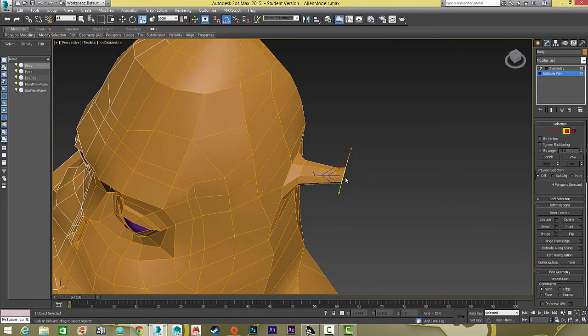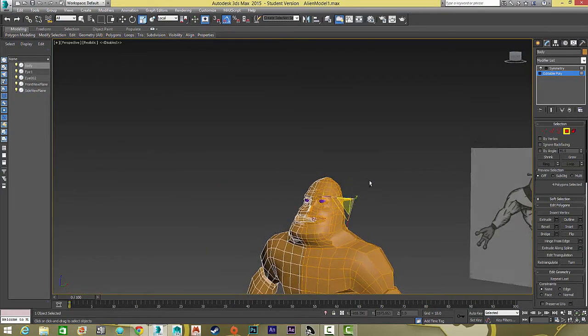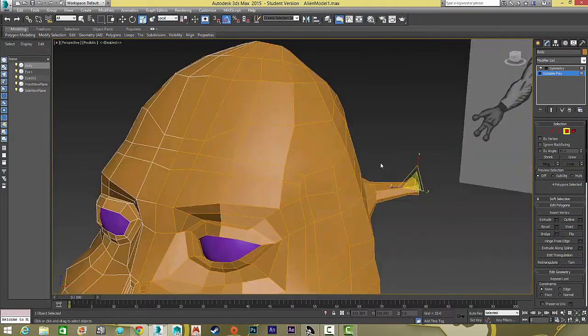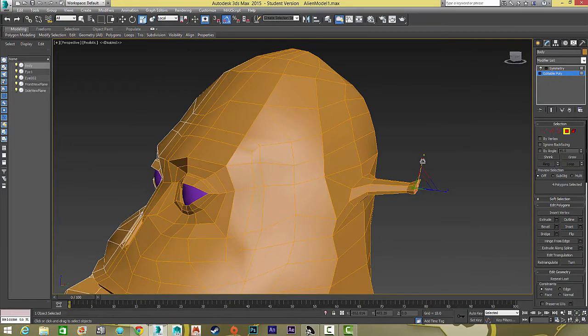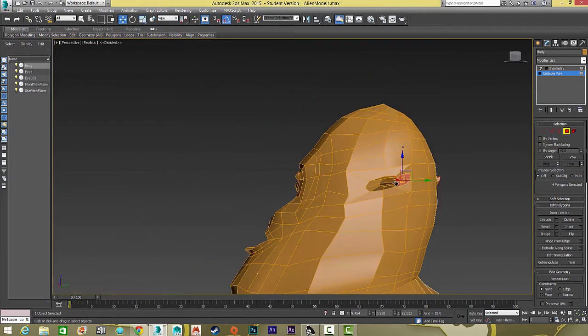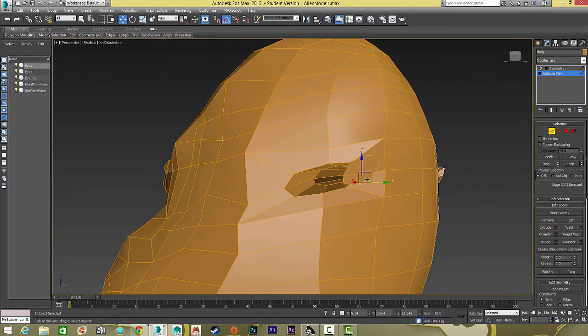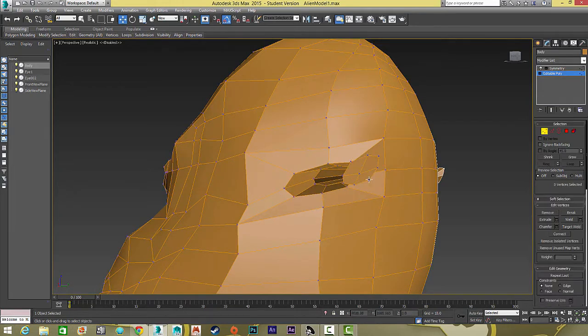Just keep extruding it in, that's okay. So maybe this is the bold part at the end. Kind of hard to see exact dimensions of everything. So it has a crazy shape.